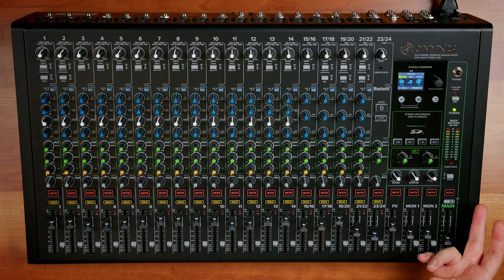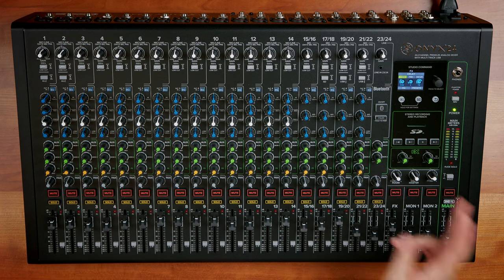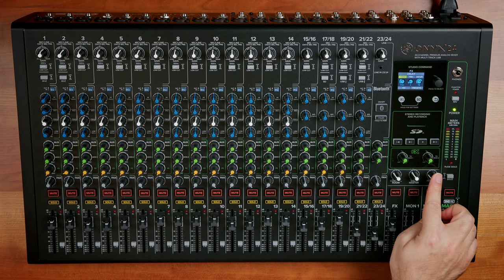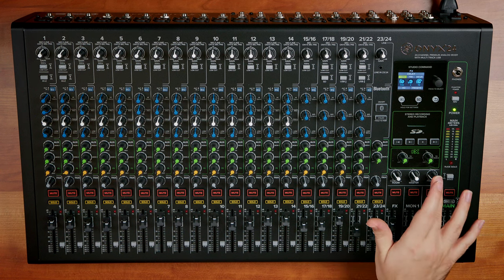Should round out the controls right here as well. You do have a control room out, so that's good, pretty standard as well. You have solo master as well, and then you have the phones output. There's only one phones. I feel like it would have been nice to have two phone outputs. Everything feels like cost savings were kept in mind.